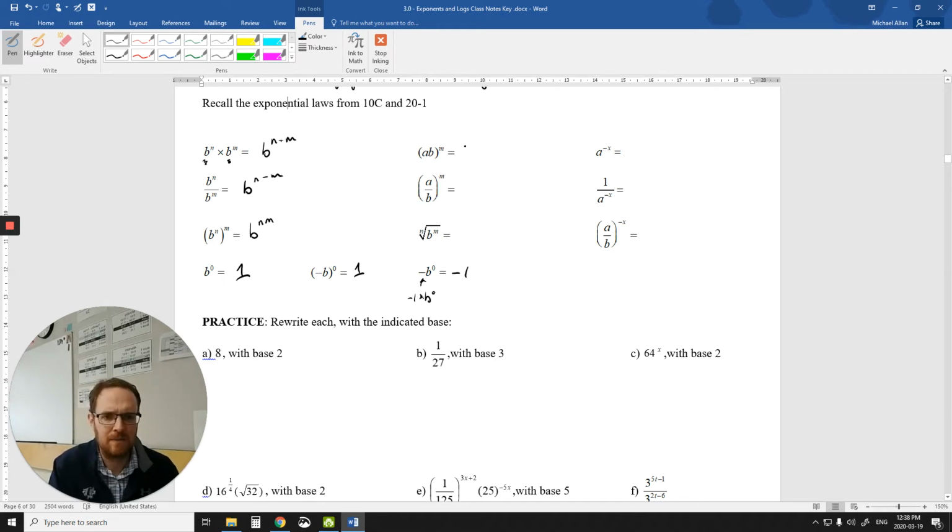Now here I got the power rule, or sorry, the quotient. This is the product rule, sorry, not the quotient rule, product rule. When you multiply things and you raise them to a power, you have to raise everything inside the brackets to that same power. The same thing with the quotient rule. Now, this one here, you just have to remember that square root is the same thing as a rational exponent, where the index, what I'm circling, this index, is the denominator of the exponent.